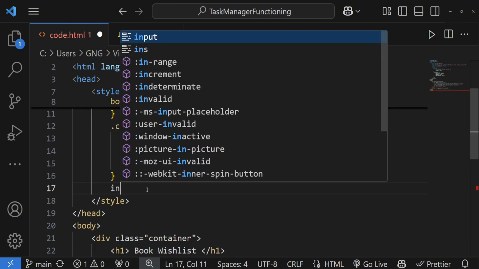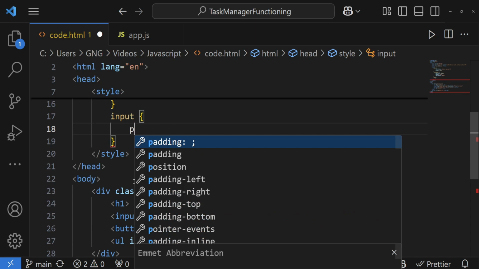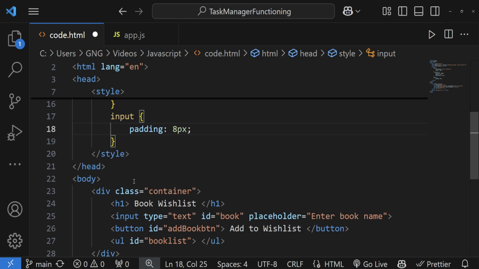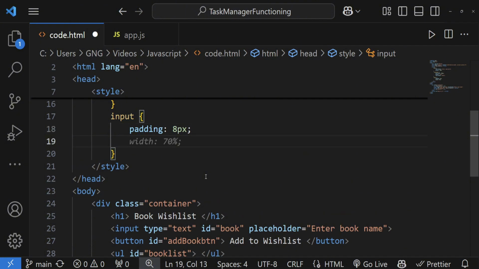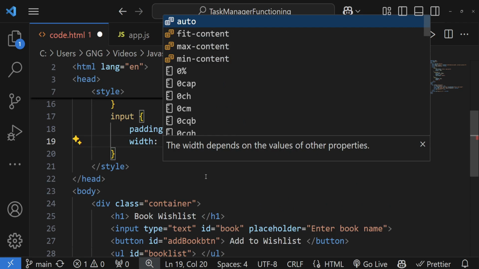After this, I'll add an input type. I'll add input. I'll open the bracket, and over here I could say, okay, I want to be adding padding inside. Padding, how much padding do I want? I'll say 8 pixels. If you watched my previous videos, you're going to understand how we are writing CSS, how we are writing JavaScript, why, and which tags we are writing in HTML. If your basics are strong, then it's going to be really easy for you to understand why we are using these things inside our code. Right now, padding, I even showed you in the previous video what padding does, what margin does, what margin bottom does, what width does. So now we are on a different level. We're trying to make our application, a web application. So now we could add our stuff accordingly.